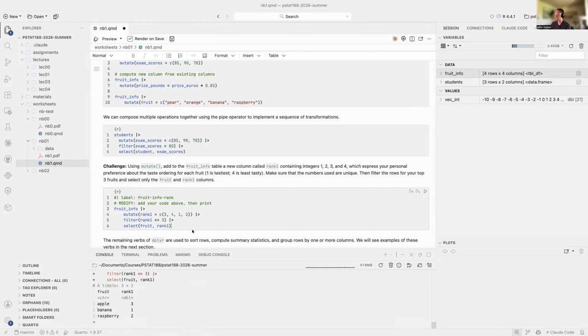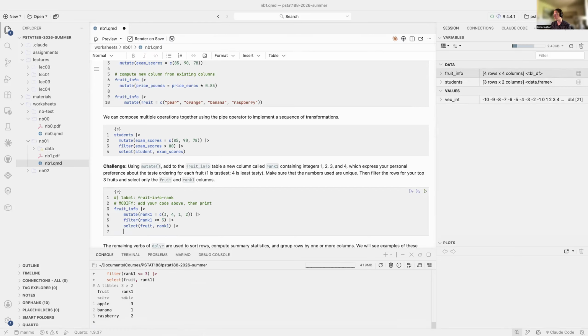If we like, we can also do something like order. This we haven't gone through. I don't even know if it's in my verbs, but we can order. And I think we just do something like descending. I can't remember. This might not be right. So this might throw up an error. Yeah, there's some problems here, but you can do some ordering.